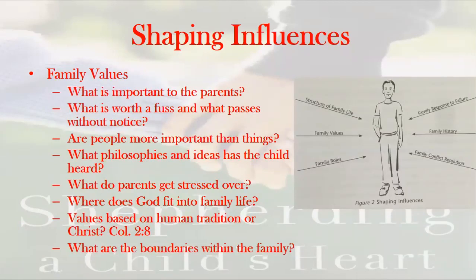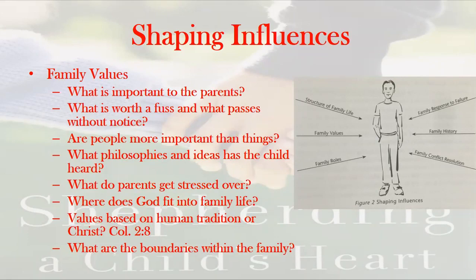And then another one is the family values. Okay, and this is really important. What is important to the parents? What is the thing that causes a fuss, and what passes without notice? If you read the chapter, he talks about this matter of family values. I recently asked a young lad of 10 what would get him into the most trouble: breaking a valuable vase or disobeying his parents' clear directive. Without a moment of hesitation, he said it would be far worse to break a cherished vase.